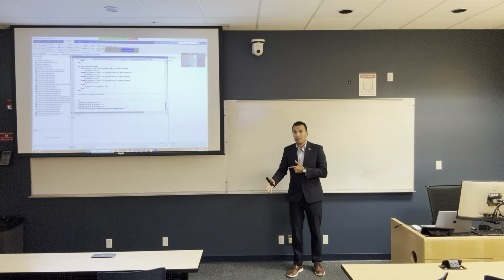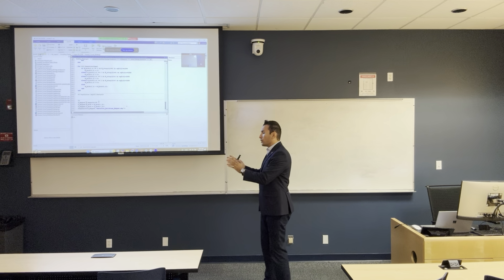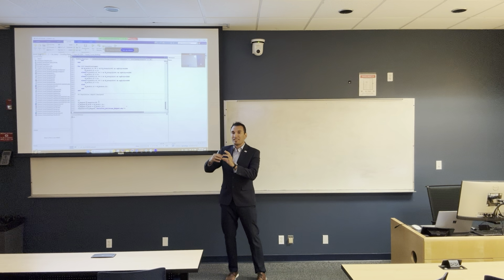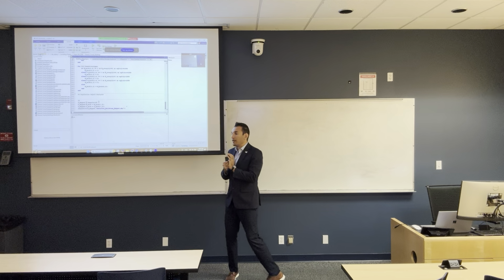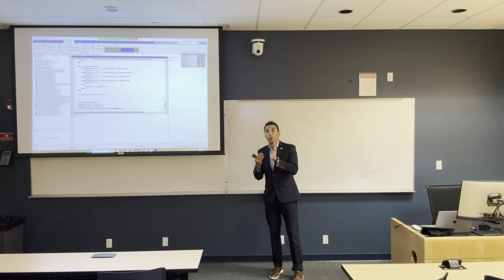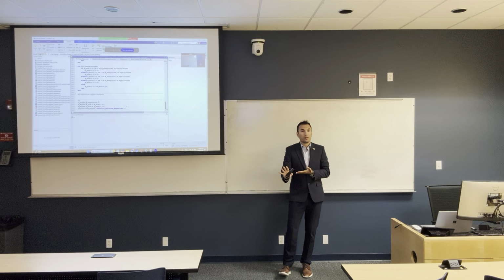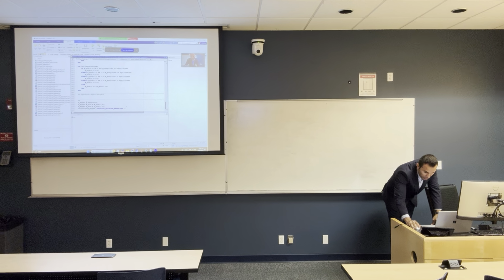What is the next step? Right now, we know each building has an archetype, and the archetype is attached to a fragility, because we already developed this fragility for this archetype. So the next step is to know the flood depth at each one of these buildings. So we need to have a hazard map. I'm going to give you the hazard map on a Google Drive that I'm going to share today.